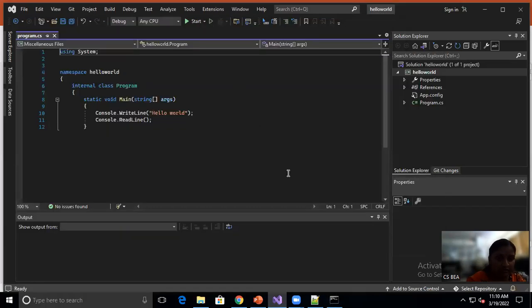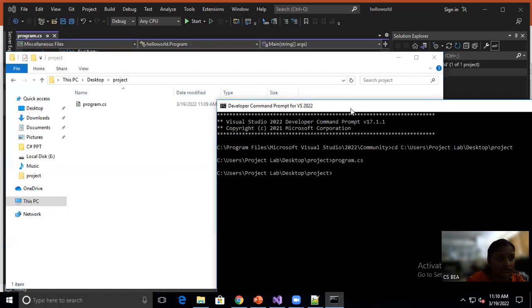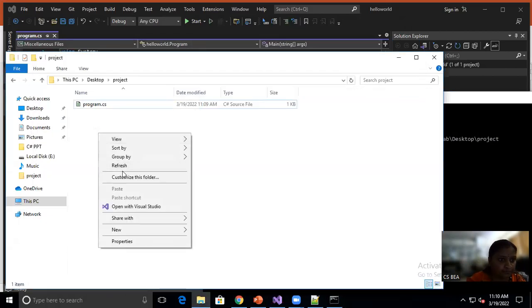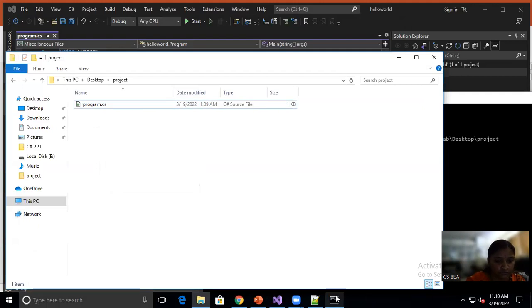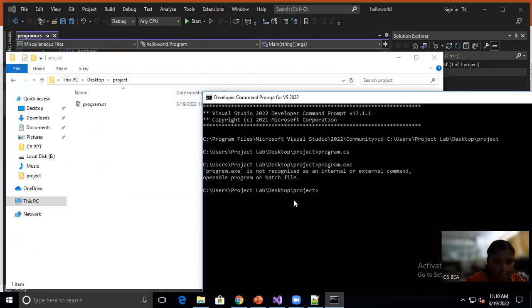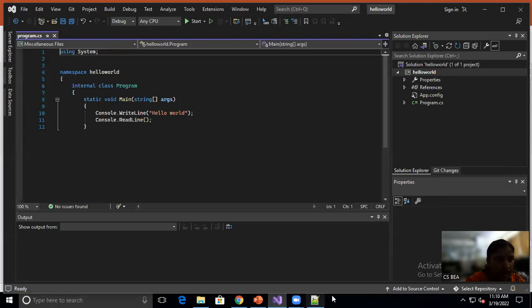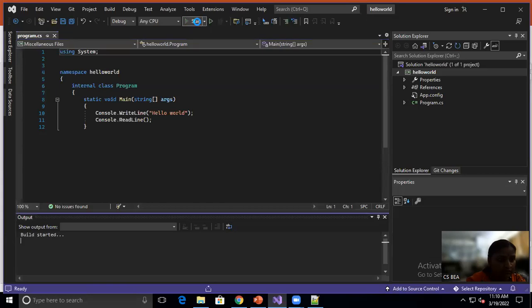Program.cs. Yes, you can see here it has not created any file. It is executing something. It should create. If I run over here, just wait a minute.